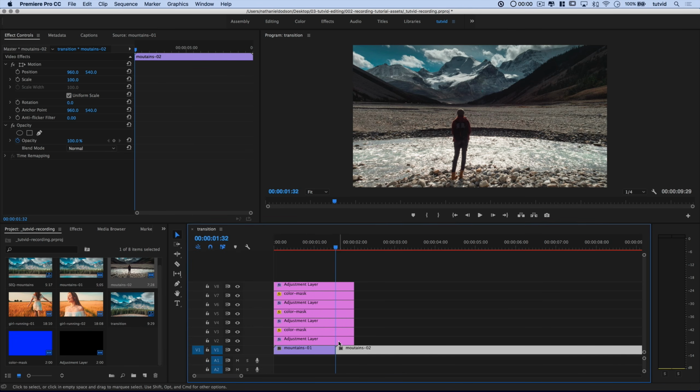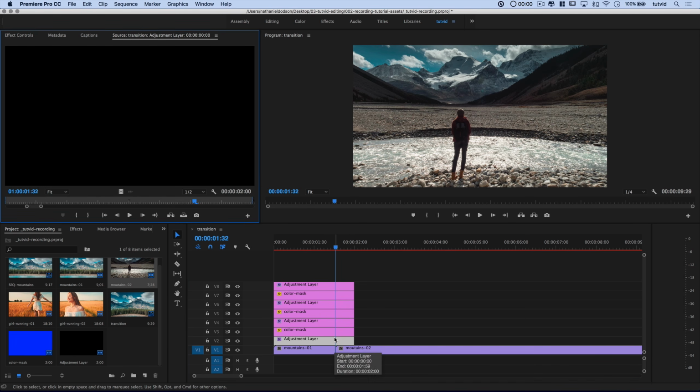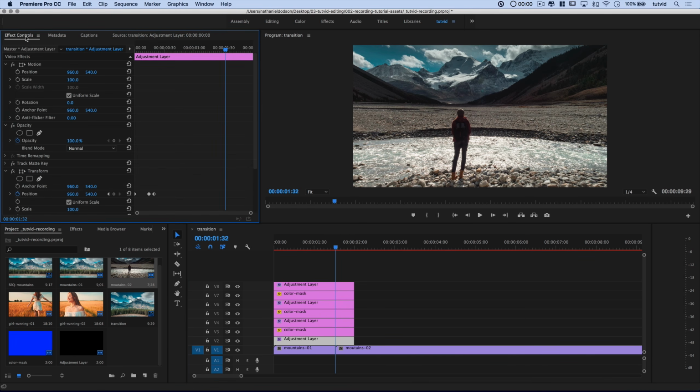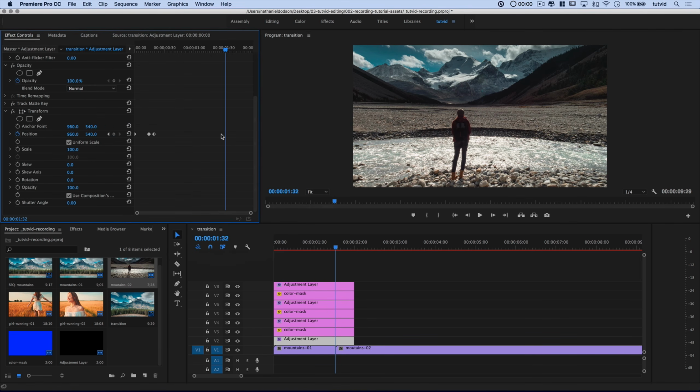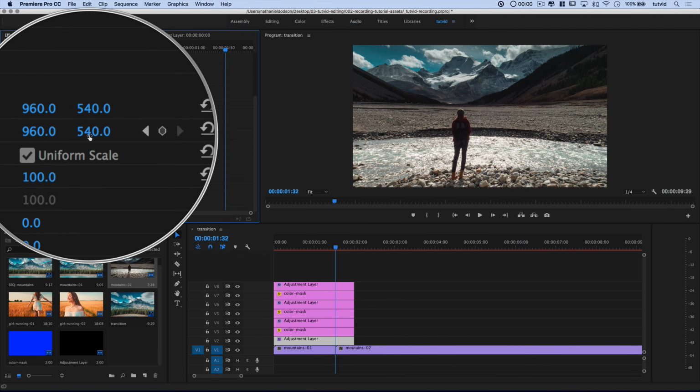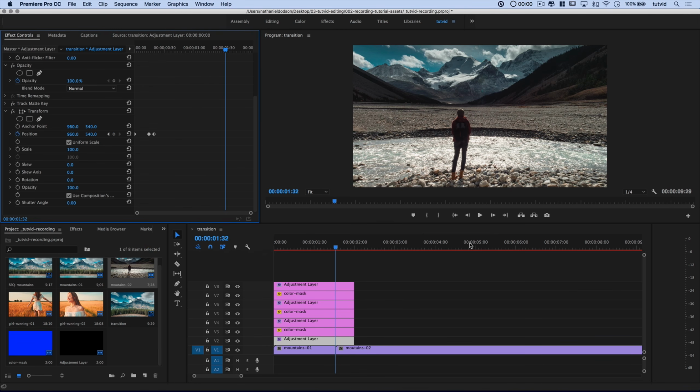What we're going to do is take advantage of the transform effect that we have on these adjustment layers. So I'm going to select the first adjustment layer here. Whoops, I double clicked it. If you do that, just make sure you select the effect controls. And down here under transform, you can see there are initial keyframes. We want to create some more keyframes out here though. In fact, I want to change the positioning, but in this case I want to change the Y positioning because I want this to look like the whole video frame streaks upward and seamlessly transitions back down to this second mountain scene. Because we're working with the bit of video on the very bottom, we get the most pixels to play with.